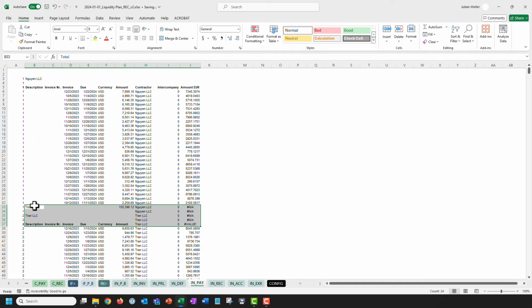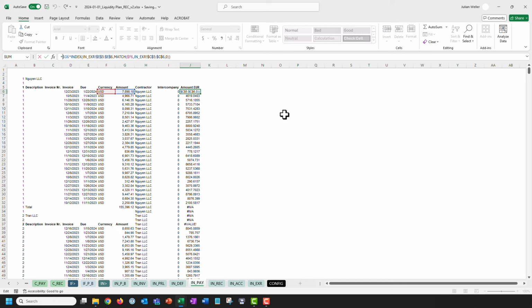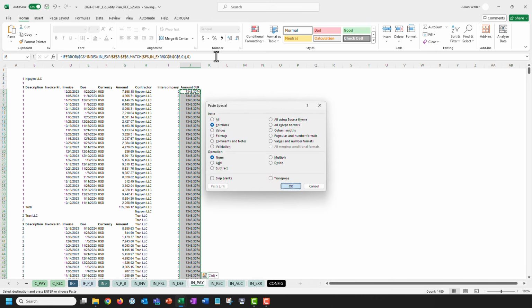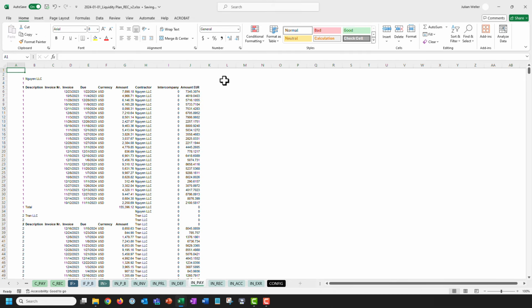For the totals, we should especially make sure that we zero them out, because we do not want to consider anything twice in here. As these come with errors and we want to exclude all of these rows anyway, let's use an IFERROR statement and put in a 0 if there's an error. Just like this.